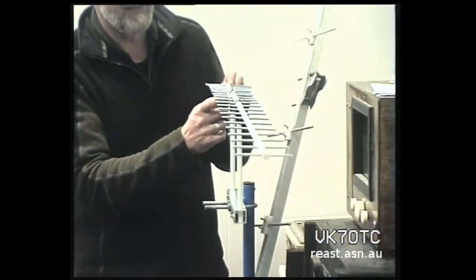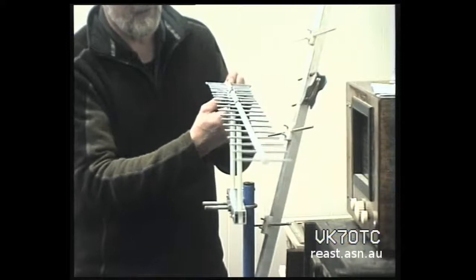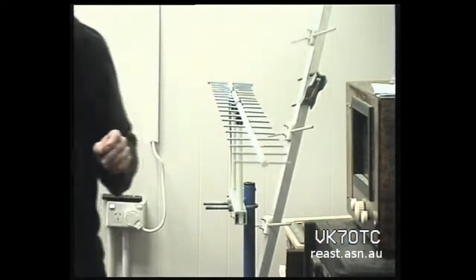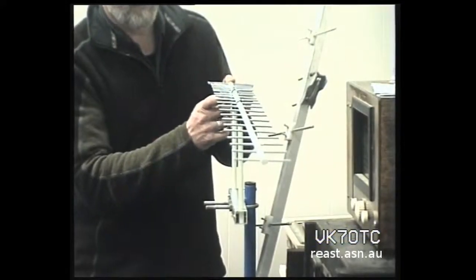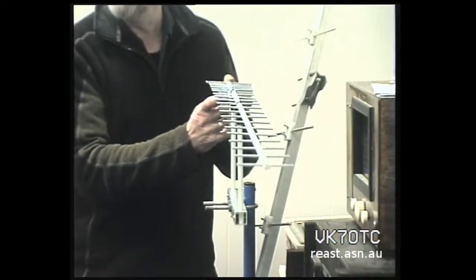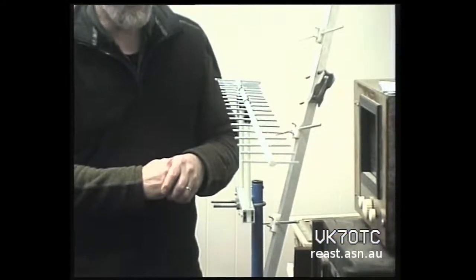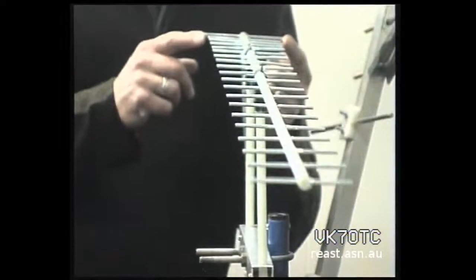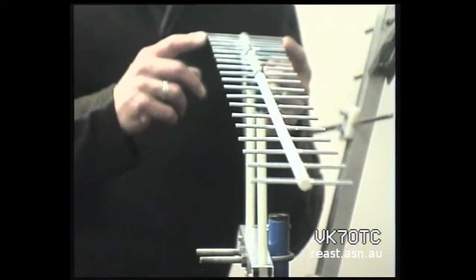Rex special of a quarter wavelength tube, a conductive tube, to stop the RF going back down the. It's be half wavelength. Sorry. 23 centimeters, that'd be 12. Looks like an open circuit. Yeah, so you don't get anything back down the coax. I think Alan's put a folded dipole on his. So folded dipole or normal dipole.